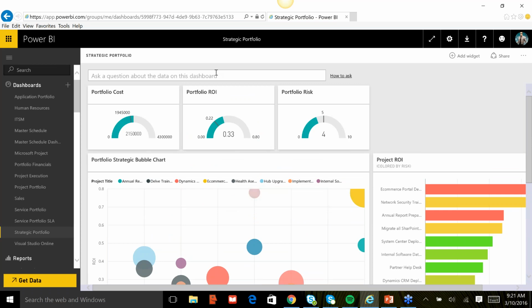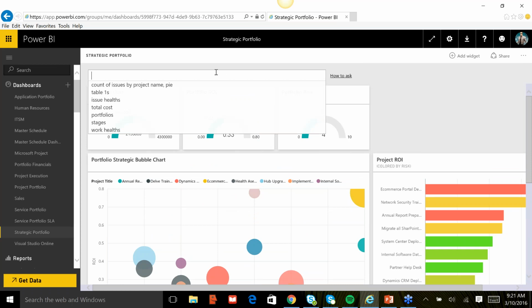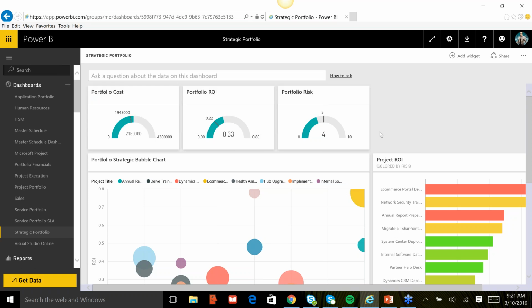Another cool aspect of the search is that as I start to type, it starts to show suggestions for what it thinks I'm looking for, which works a lot like a web search. So it's very user-friendly. It gives a really good user interaction experience, which is awesome.